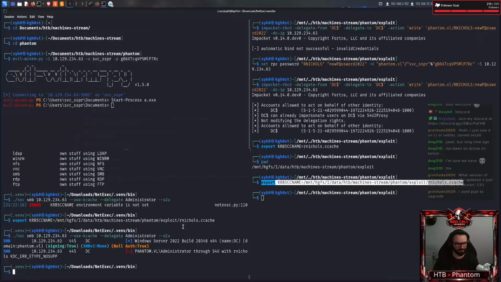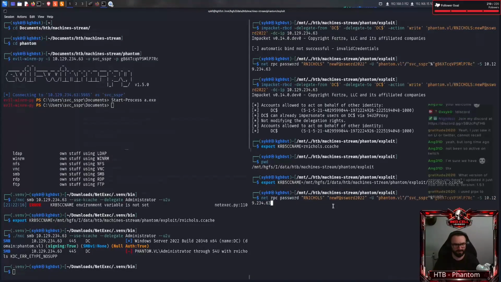I've changed the user password again. In packet, describe ticket.